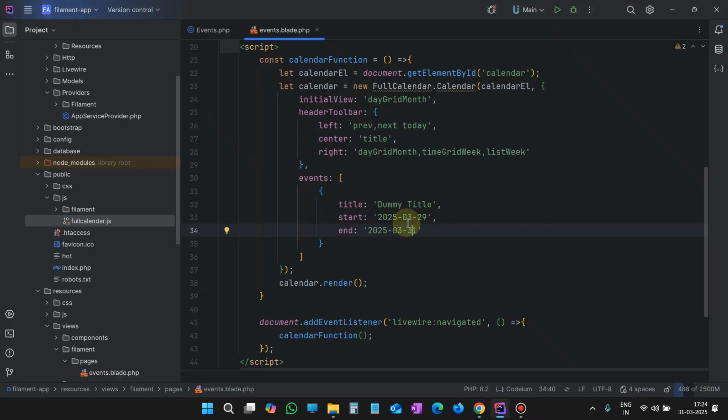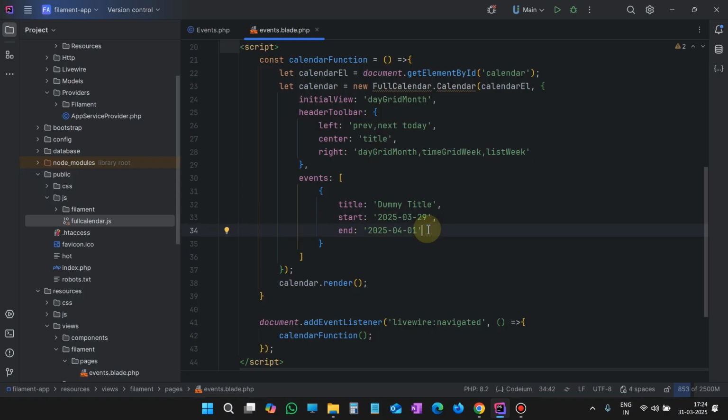Let me give you an example. Suppose I want to make it from 29 to 31st of March. What I have to do is put 01, 1st April, as I am not including time. I have to add an extra day to the end. In the end date, I am repeating it again.